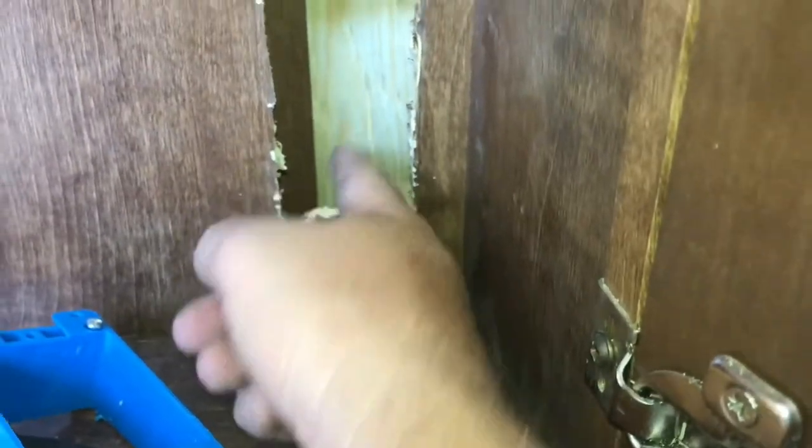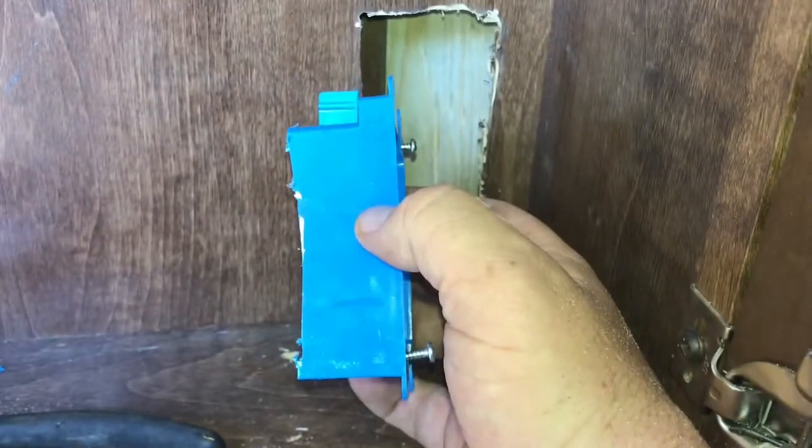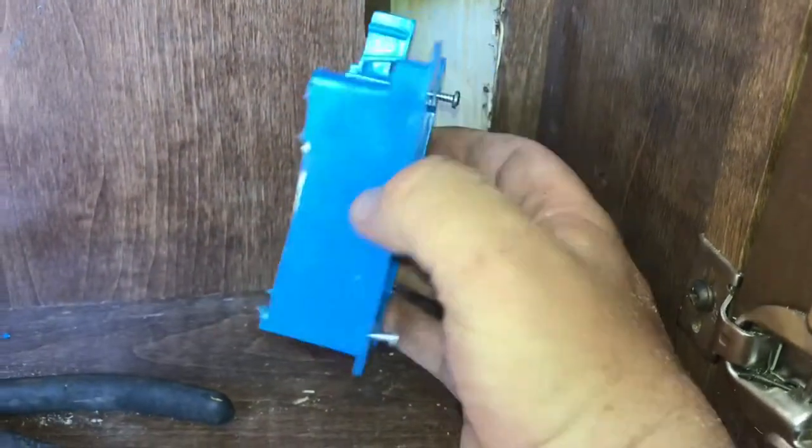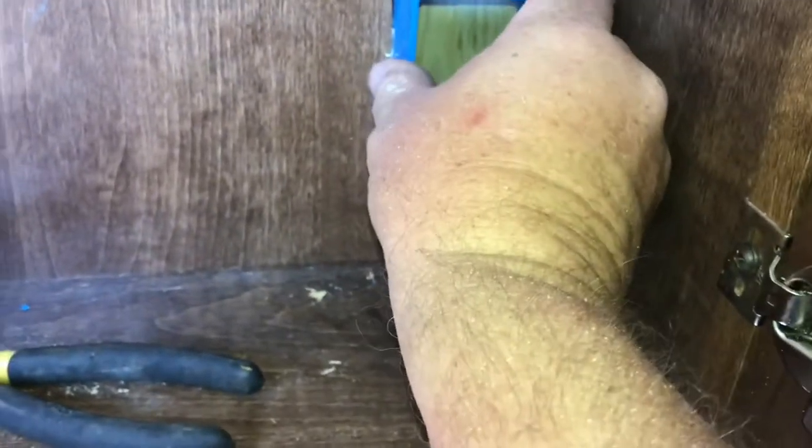Okay, so I ran into a little snag. I didn't realize that beam was there, and I didn't have enough room. So the back of this got cut off, which is okay. It's all right. The connectors are going to be covered. This is going to go in. It's still going to fit.